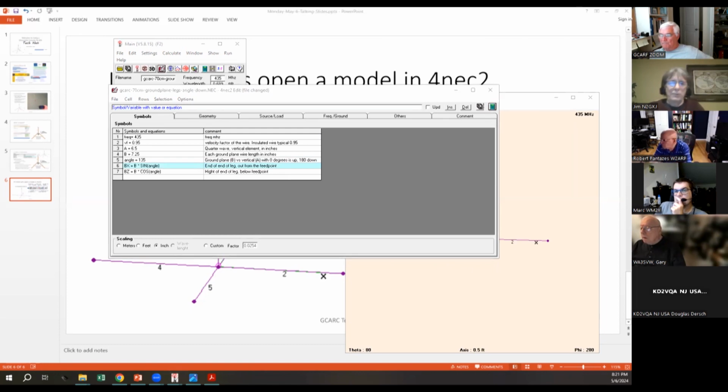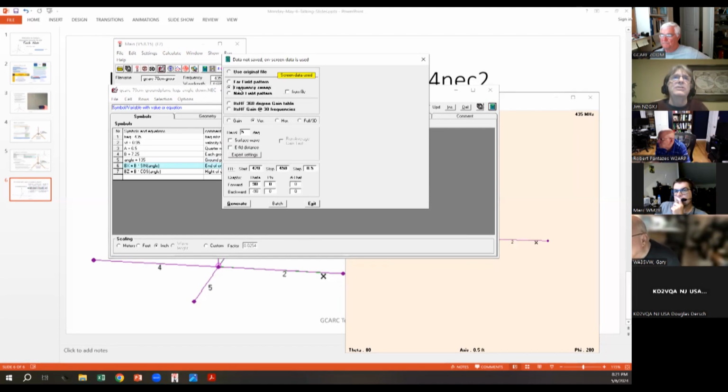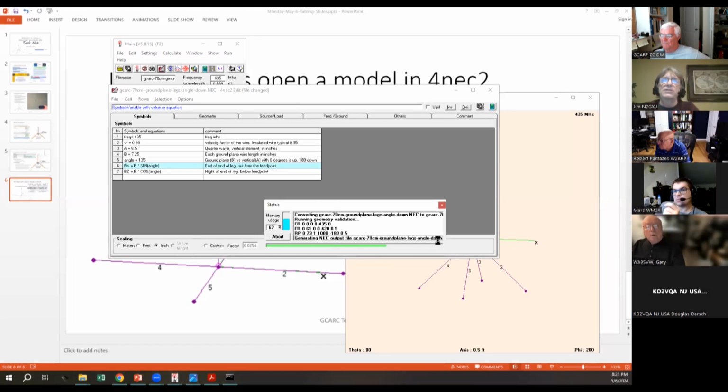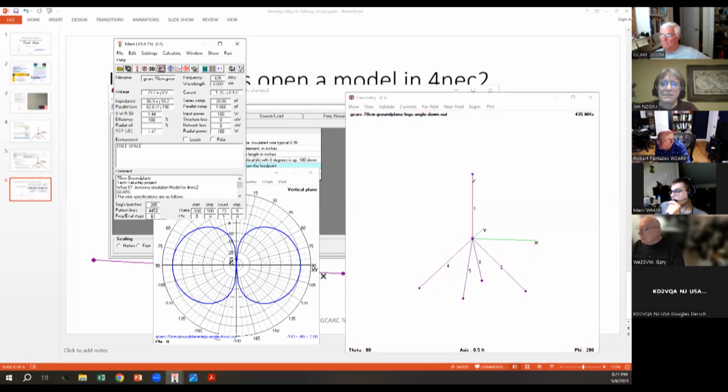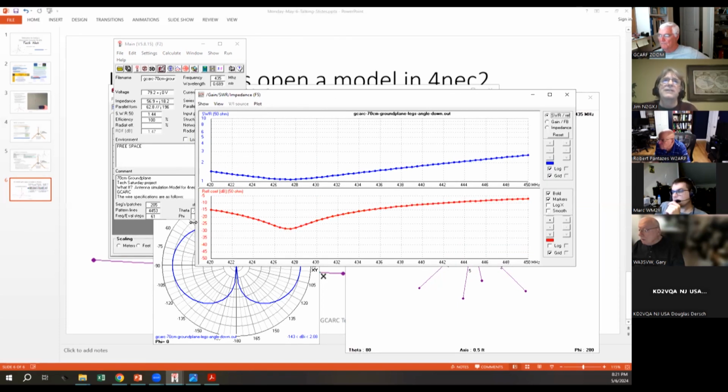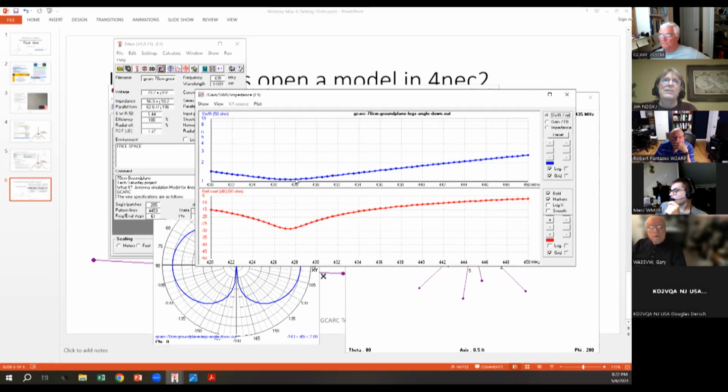And let us do, I'm going to put it on the screen again, let us do the frequency sweep. Same range as before. And see what happens. Bring it up on the screen here. My little green is moving across. In a moment, I'll get a ding. And what? Take a look at this. What happened to the SWR curve that we'd been looking at before?